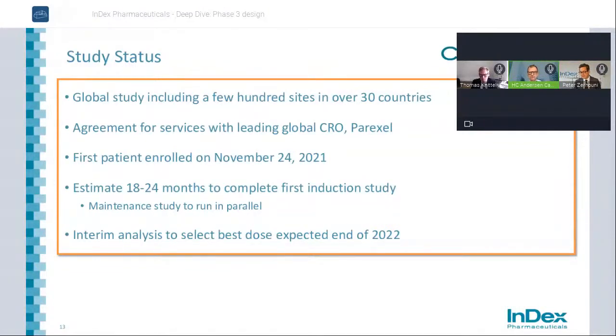Yeah, I think Thomas can maybe add a bit more on the status to start with, and then I can follow up. Okay. Yeah, we are still in the startup phase, and a typical enrollment in a clinical study, especially with so many countries and sites, is that you have a relatively low start, and when all the sites are active, it really speeds up. To give you a little bit of a flavor, right now we have regulatory approval to execute the study in 11 countries out of these 30 plus countries, and are activating the sites in these countries. So we are still in the startup phase, but that is also what we expect.